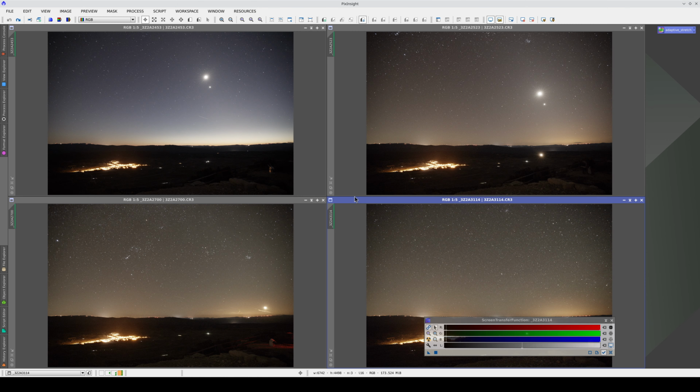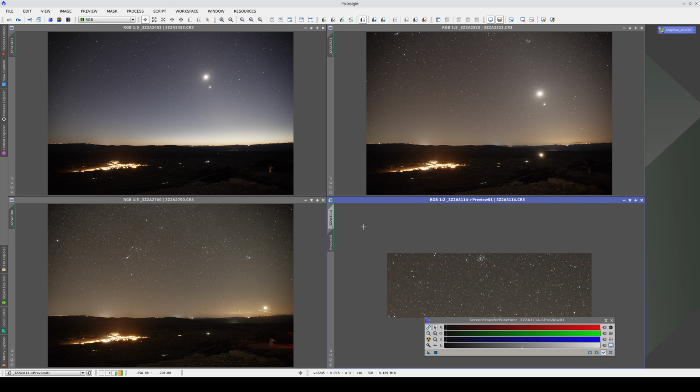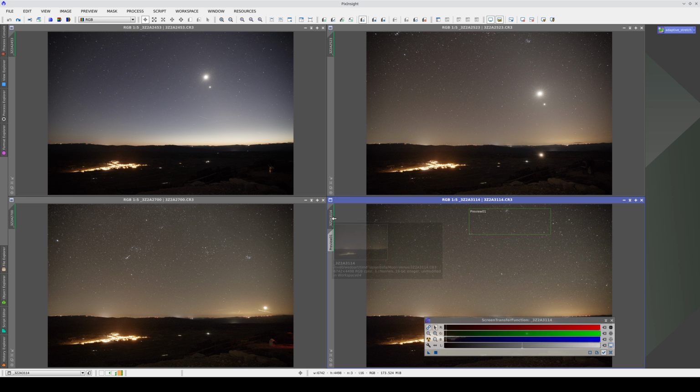Before we do this, we need to neutralize the sky background. We're going to base this neutralization on one of the images where the sky is totally dark because the sky background here is slightly red. And we're going to apply this sky background correction to the whole image series, meaning that we can keep the blue hue of twilight as well as the light from the Moon.